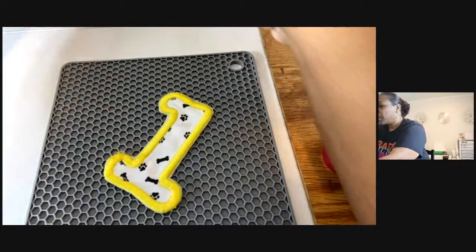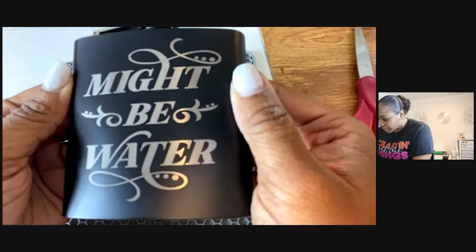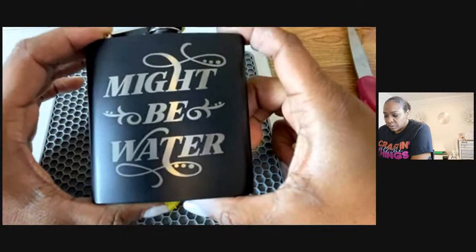We started with subbing tumblers for Father's Day. Now we did a flask. Yo, I love this flask. Y'all, this looks so good. Now I'm going to have to do one inside a Glowforge and maybe compare the time. The Glowforge may do it a little quicker, possibly. But as far as the pricing for this machine, this is good. This is nice.